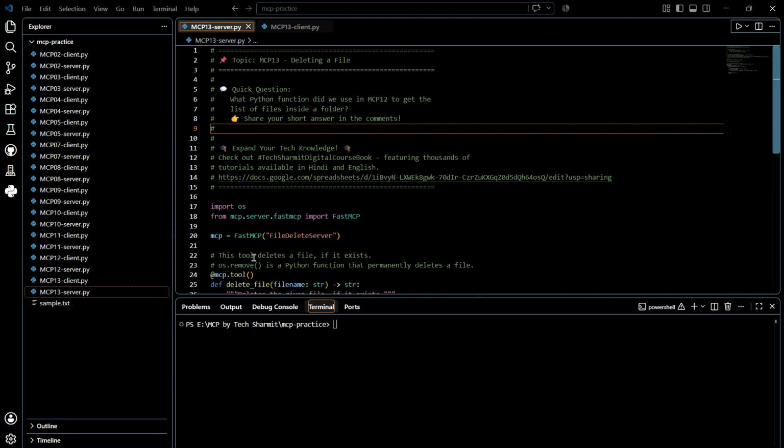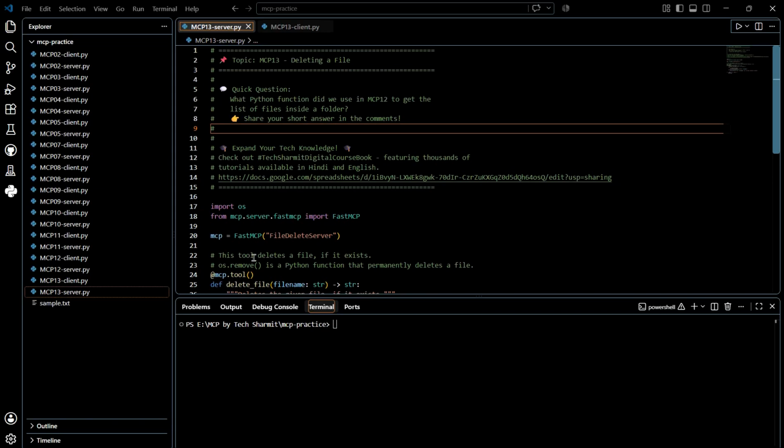In this session, we are going to talk about another very important topic related to MCP file operation. Mainly we are going to talk about the Python functions or Python methods that will help us to perform file deletion. We are discussing these examples because they will help us when we create tools, and this concept will help us implement file related operations.